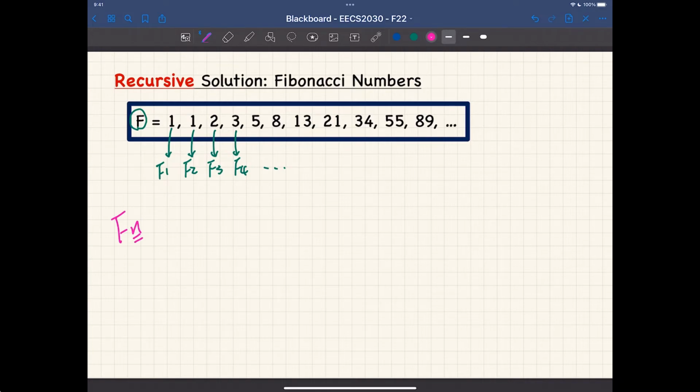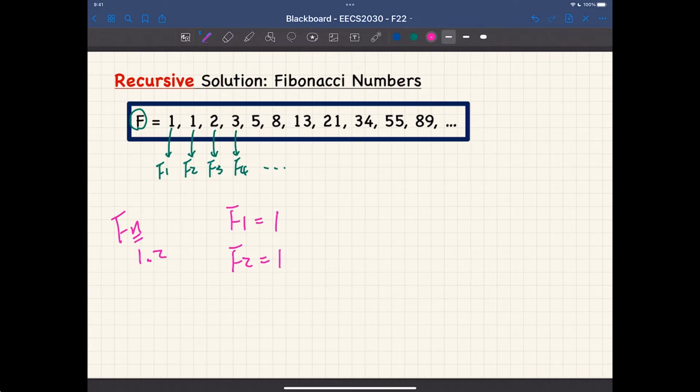Okay, when n is equal to 1 or 2, I can tell you why visually. Because in this way, you don't really have any 2 previous numbers for you to add on. So you just define f1 is always 1. Similarly, for the second 1 here, you only got 1 previous number, you don't have 2. So that's why you also need to define that directly. But starting from this number over here, you always got at least 2 numbers before that. So you can add them up to get this number. Okay? So we're going to have F1, F2 as the base cases. F1 will be 1, F2 will be 1.